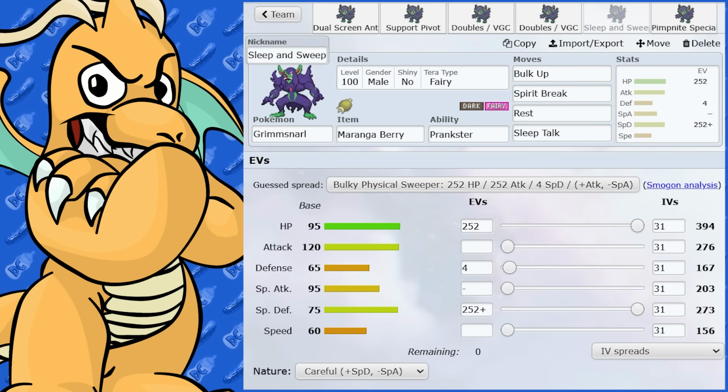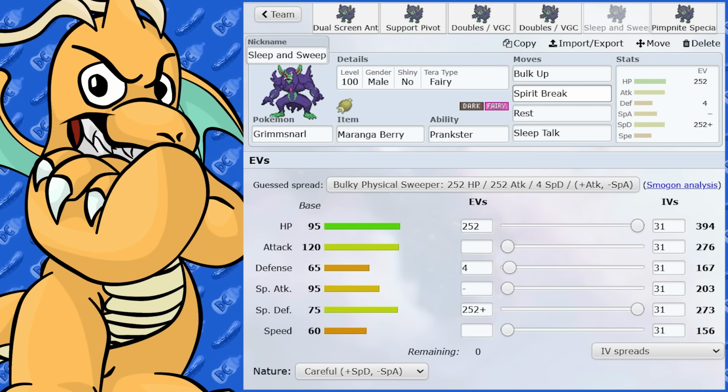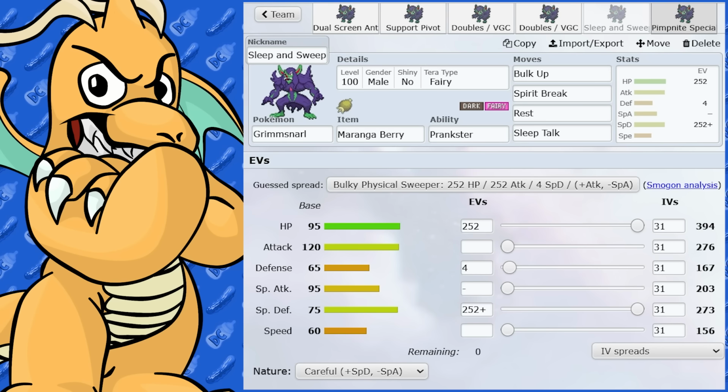I gave that one Terra Fairy because it's virtually just gonna power up Spirit Break there. And Fairy is a very good type in itself. So there you go, something to maybe try if you haven't already. Pipnite Special, and then we're going to discuss some counters, teammates, etc.